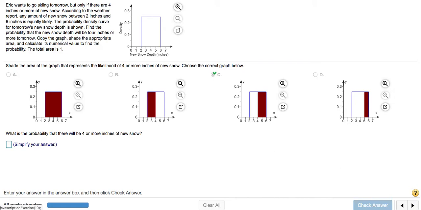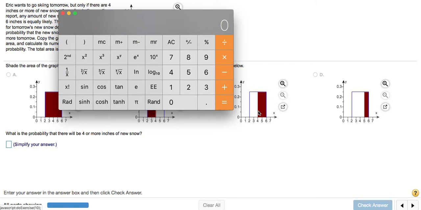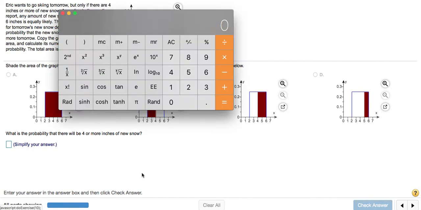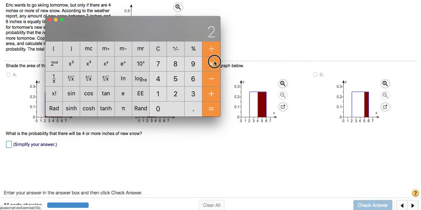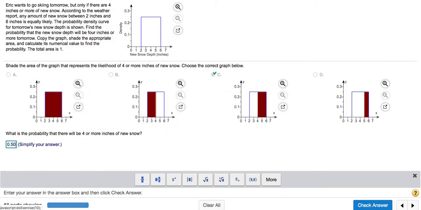I really don't think we need a calculator for this, but just so we have something to look at, the way you would compute this is, on your picture, the distance here is 1, 2, so that's the base of your rectangle. The height is going to be 0.25, so the product of those two numbers will give you this area, and that area is going to be the value of the probability, which is 2 times 0.25, which is obviously 0.5, but that's 50%. So here, I'm going to put in the probability 0.5 or 0.50.